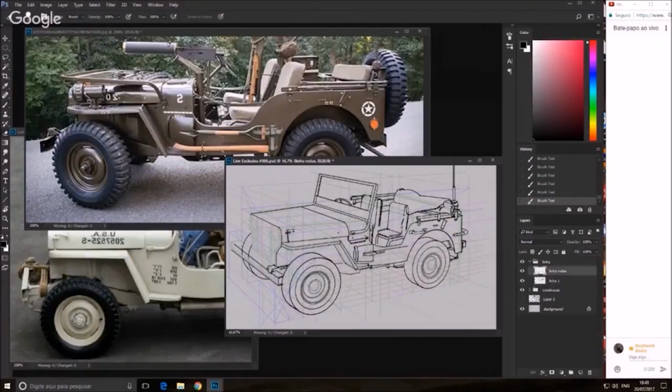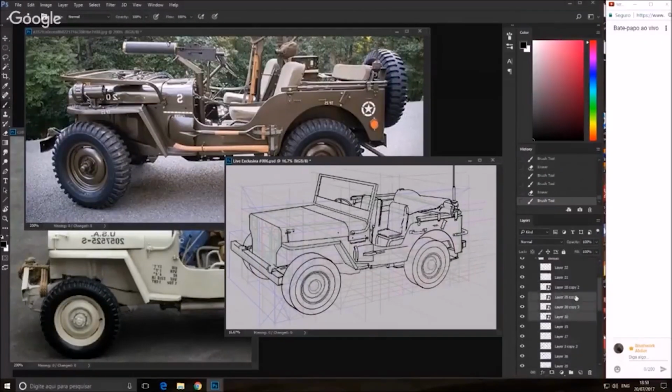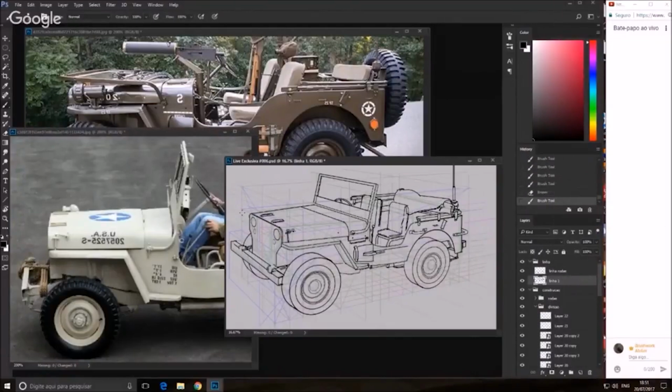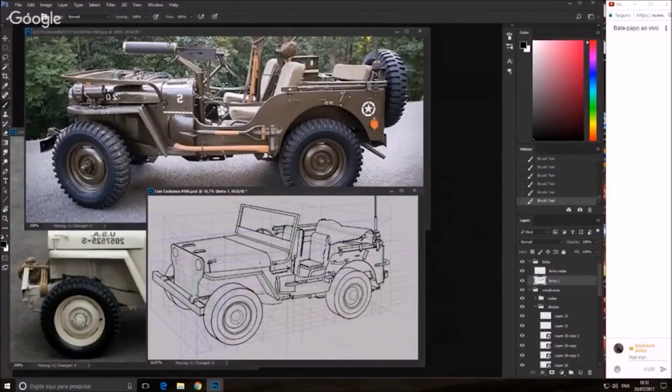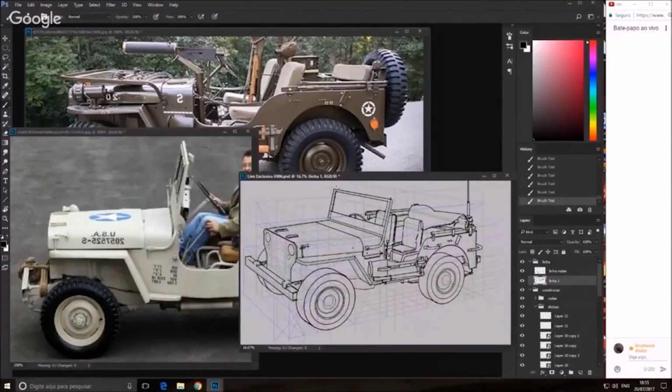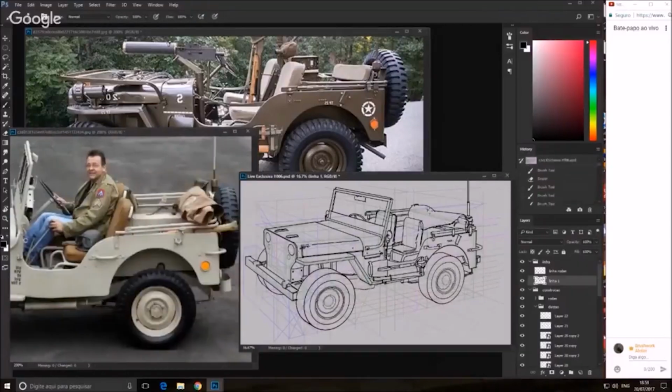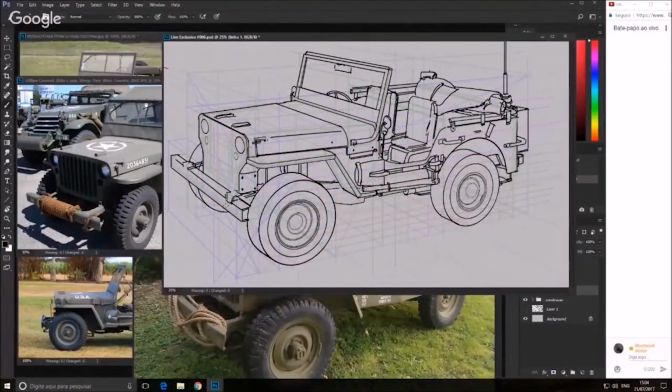A lot of small details of ropes and all the equipment needed. I don't know if I added a tire to the rear end of the Jeep, but that would be interesting as well. I don't think so. I think I stopped with this. The details on the wheels are going to be crazy. So yeah, we had another session in there for this, basically adding a lot of those details.